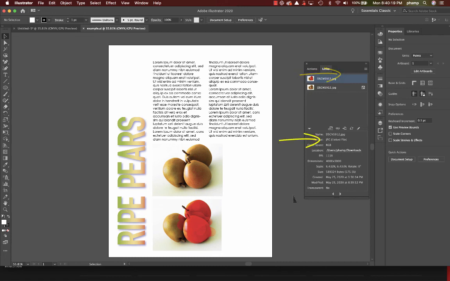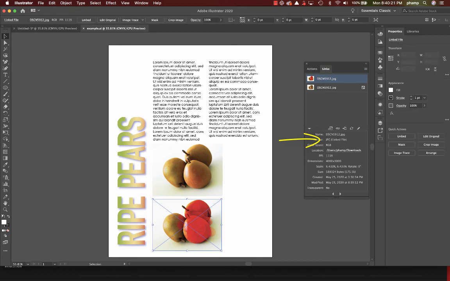Now, if I needed, for whatever reason, to go and work on it, I also have the ability to relink something where the link has been severed, or to go ahead and go to where the link is in a document, and then to go ahead and edit that original document. So I can go back and maybe change those pears from that horrendous red to the nice, beautiful right pear look that it had.